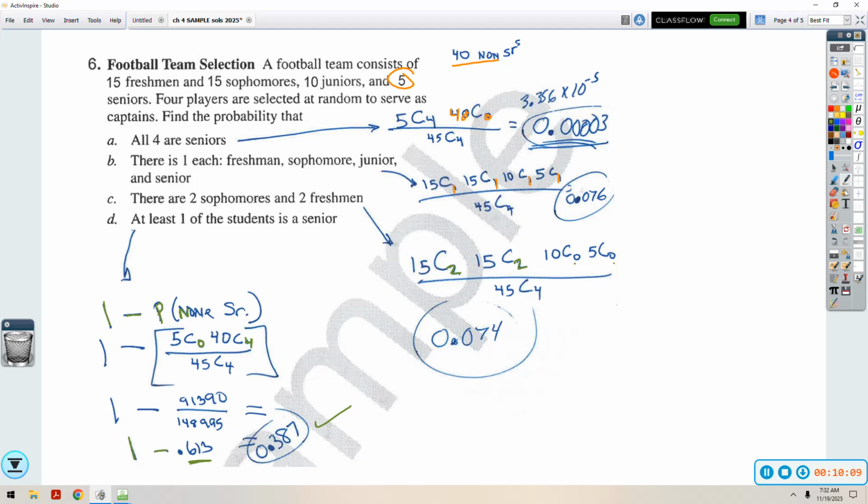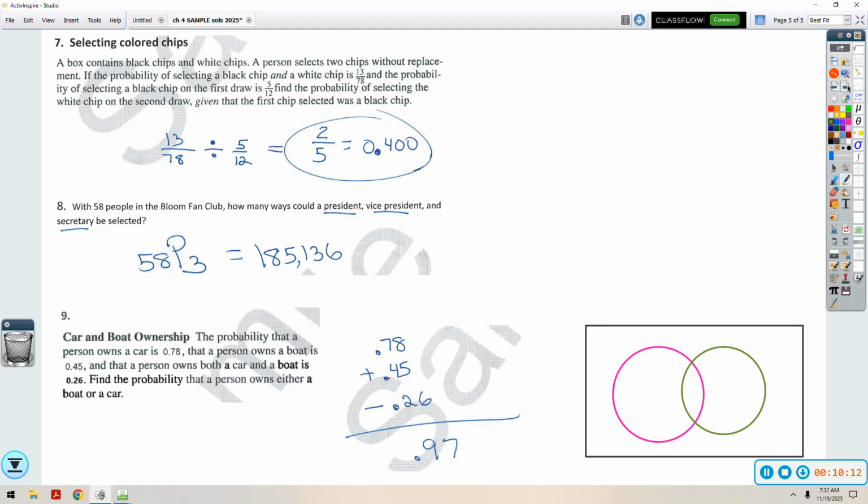Okay, keep on going. These last ones go pretty quickly. If I can get this right. This is the one that says the phrase given. So we need the probability that both occur, that's the and, 13/78, divided by the probability of the given part, which is the 5/12. So you do your division, let the calculator cook, you got 0.400 or 2/5, you're done.